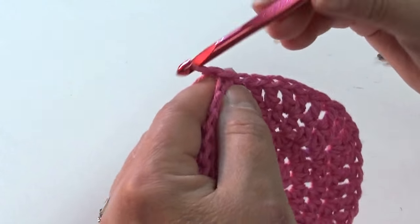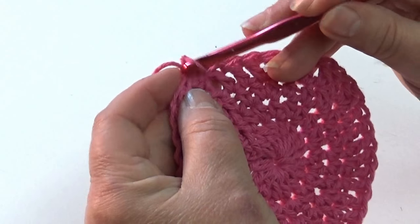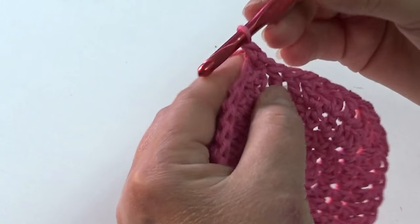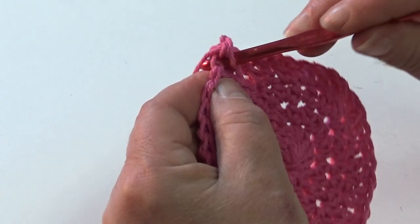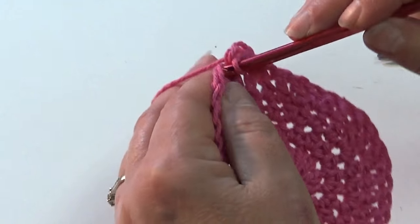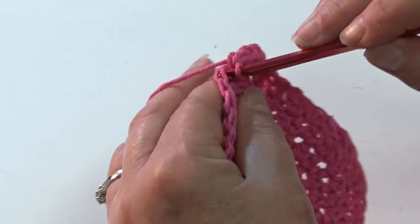I'm going to chain one to begin round five. Round five is a simple round as well. You're just going to work a single crochet in each double crochet stitch around. So go ahead and work your single crochet in each stitch around, and I'll meet you at the end of round five.